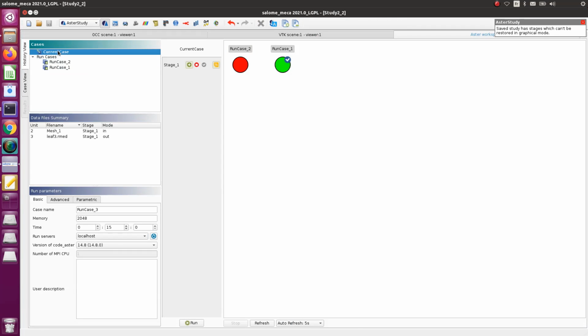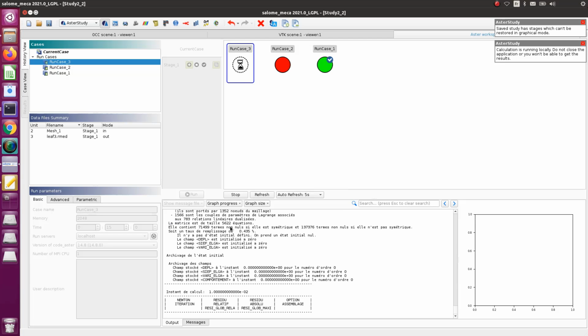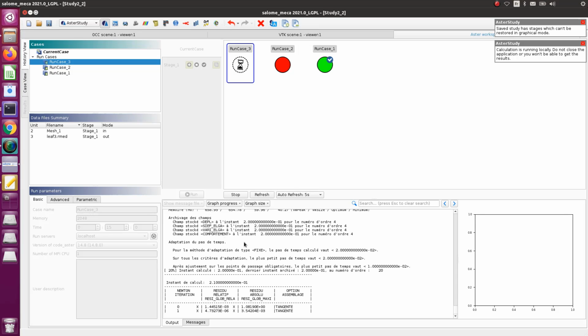Okay, let's run that again. Okay, now it's running, so let's wait a bit and let's follow the graph. I like we have this interactive graph that works right now.